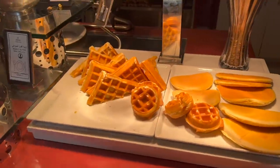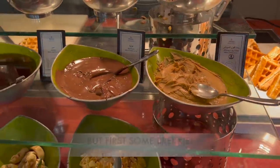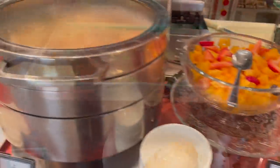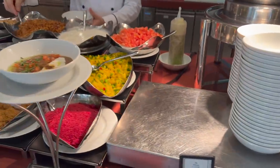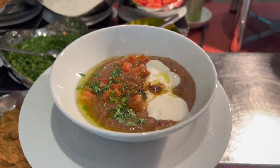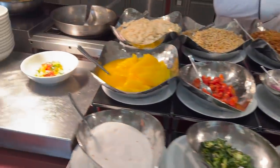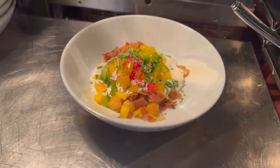Okay, so we've made it to the breakfast bar. All right, got some waffles, different condiments for the waffles, which look great. Some berries, you got some kunafa. I'm not sure what that is. And you can see here, you got some different condiments. You put the bal madamas. This looks great. And the Syrian fata. That looks yum.